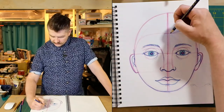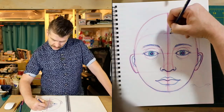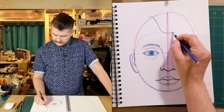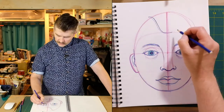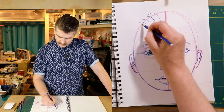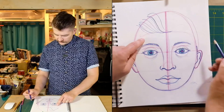If I was drawing that kind of Elvis character, the hair is going to begin here, right? So let's just imagine I'm following one hair. It's growing from the skin, coming out here. We're not going to draw every piece of hair, but I think this is helpful. All this hair is coming up, so that gives you an idea of where this hairline would be.